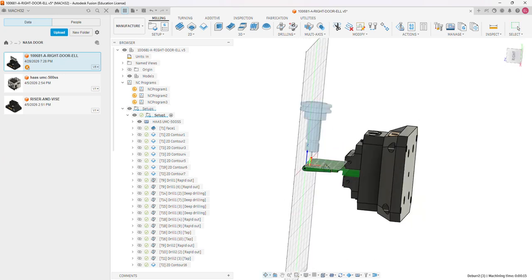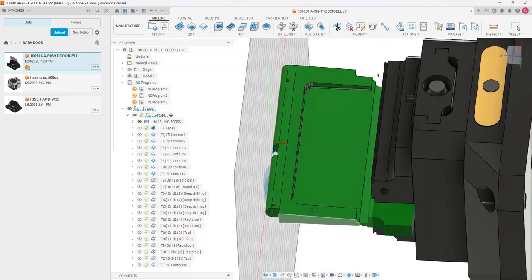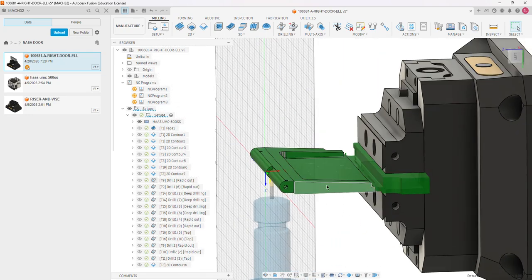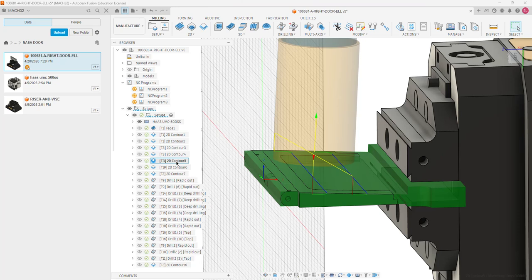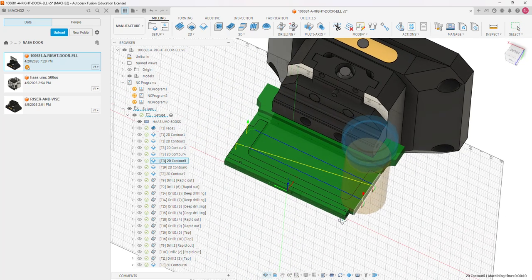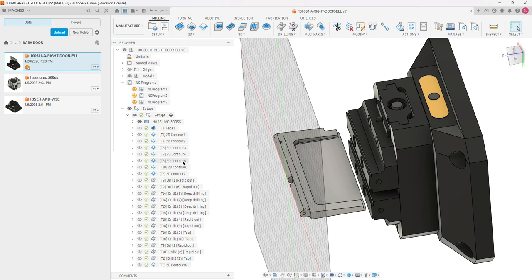And then we had some issues with face mill. We were a little too aggressive when we were cutting the angled face with the 2-inch cutter. So we'll go ahead and back it off a little bit on that one. See, that should be contour 5. All right, so yeah, we'll do a couple things in here.